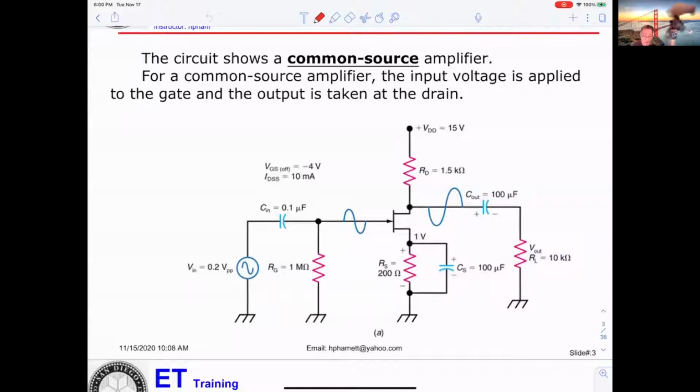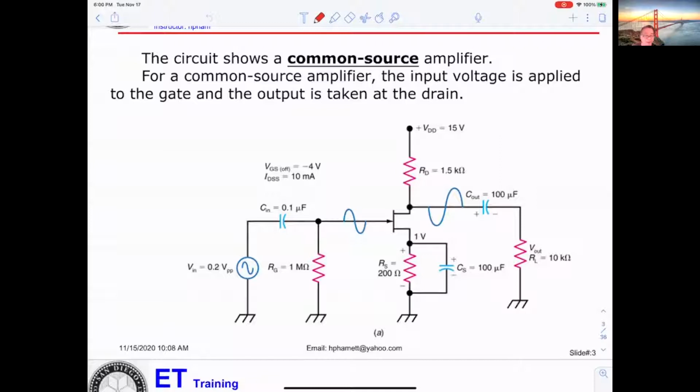So the first one, common source. When you look at the circuitry, you should be able to recognize that it is a common source amplifier. Input is applied to the gate, and output is taken from the drain.